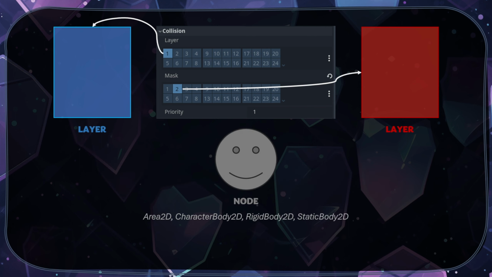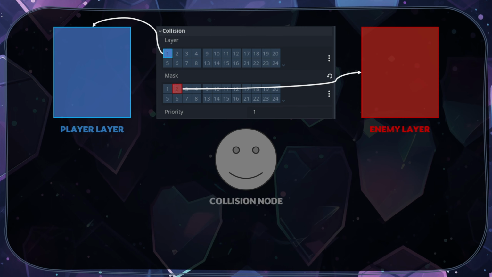As we want to use Godot's collision system, we'll need to define a node that works with it. As shown here, we have a certain amount of nodes we could work with. For the sake of keeping things simple, we'll call our node collision nodes, which can be any of the shown nodes. This collision node will refer as a node that works with our collisions. Of course, when working with these, we'll also make use of a collision shape to determine what the point of collision is. We'll also give our layers a name to make it a bit easier for us to understand. Layer 1 will be the player layer, while layer 2 will be the enemy layer.